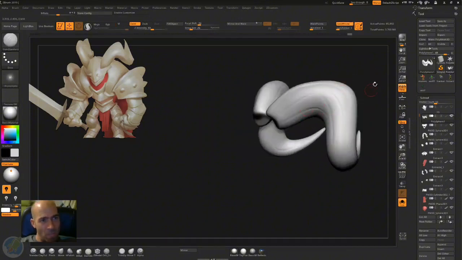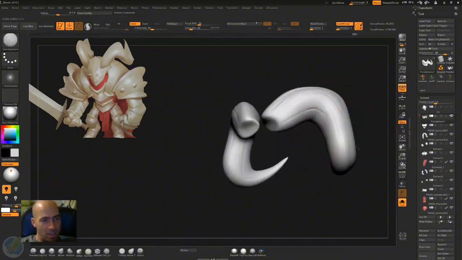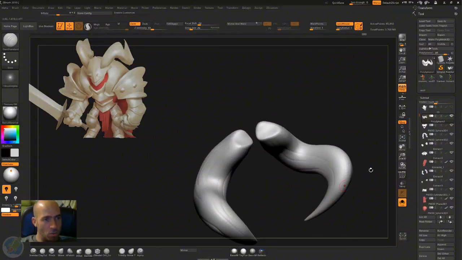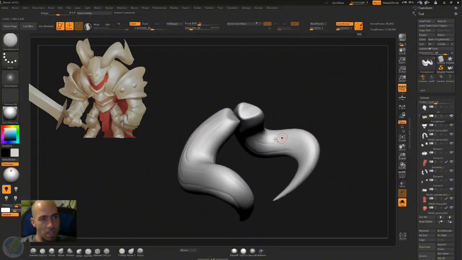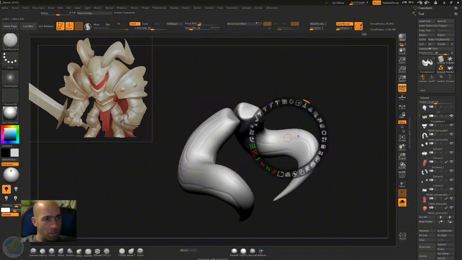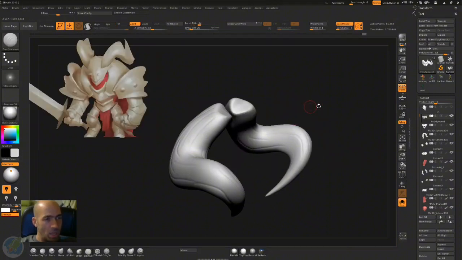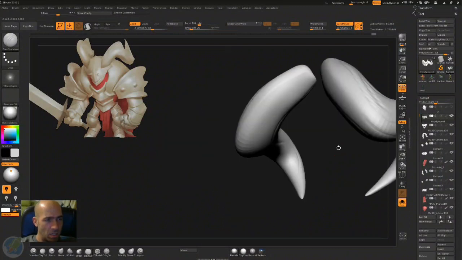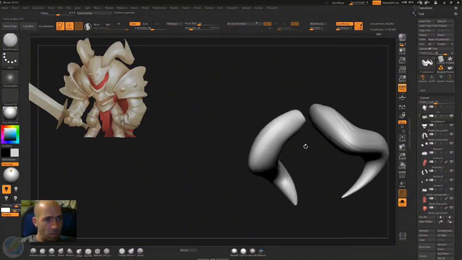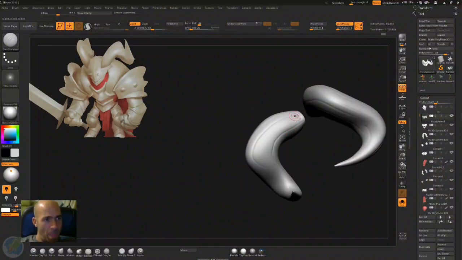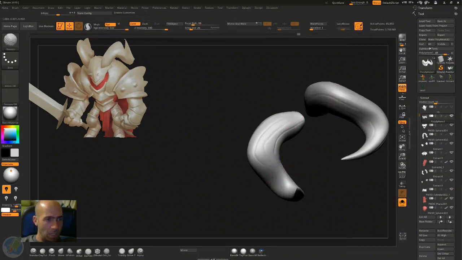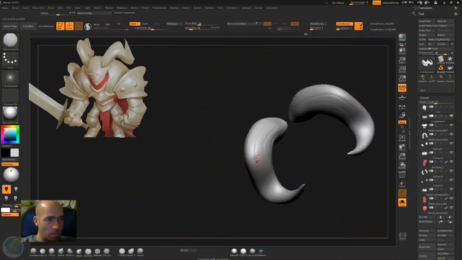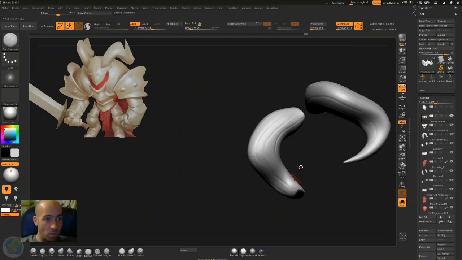And you know, the main idea here in working in ZBrush is to express your creativity, yes, but also to have, oops, yeah, this was Shift Z, and Z I pressed by accident. To have fun, yeah, and having fun while making money is even more fun, you know.